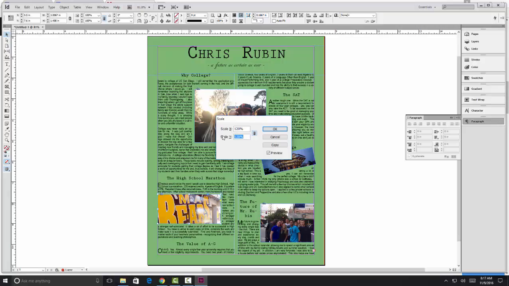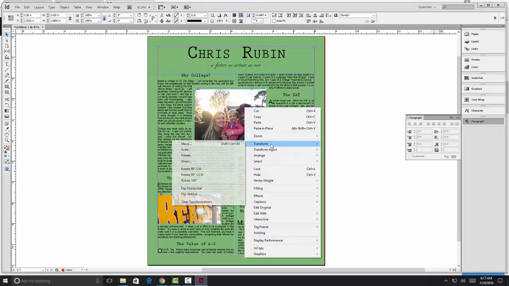It did play a big role in my life, and so I'm gonna hit OK, and I might actually take this image and do the same thing. I might go to transform, scale.